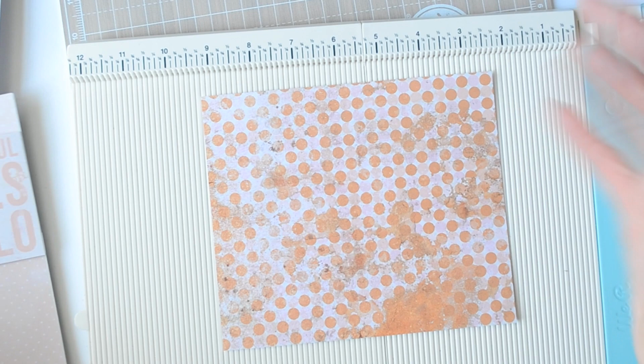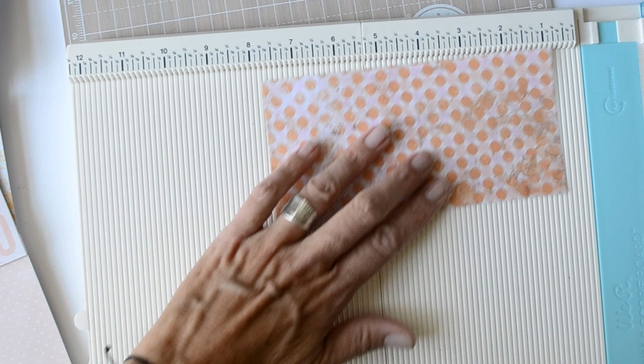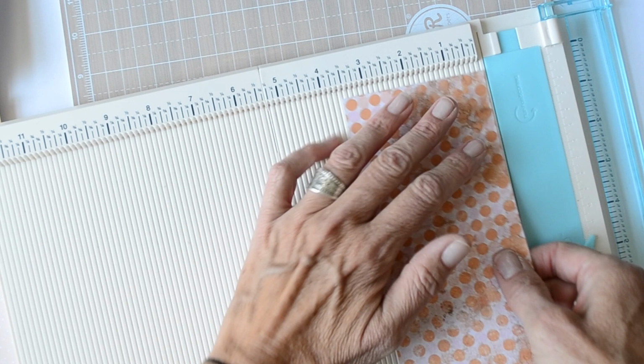Now, this was 3 inches tall, so we're going to go 3.5, because I'm going to need a channel on the bottom edge of this pattern paper. So watch how this happens, and then I will repeat this for my last piece. Coming in here at half inch, coming in here at half an inch. So both sides have half inch channel. I'm not gonna fold those yet. I'm gonna come right here and do a half inch channel.